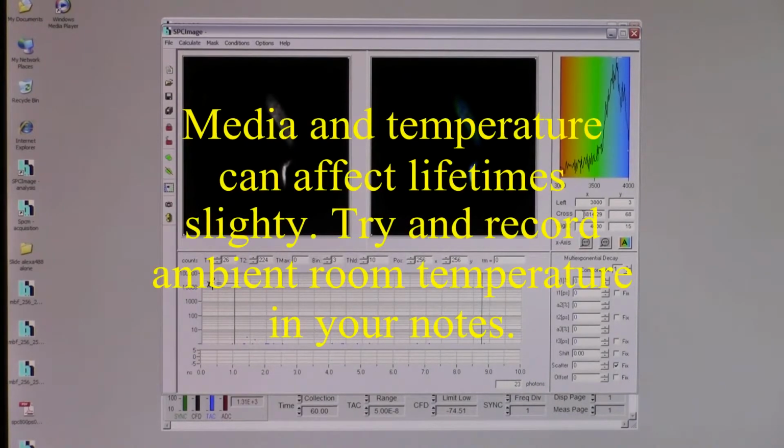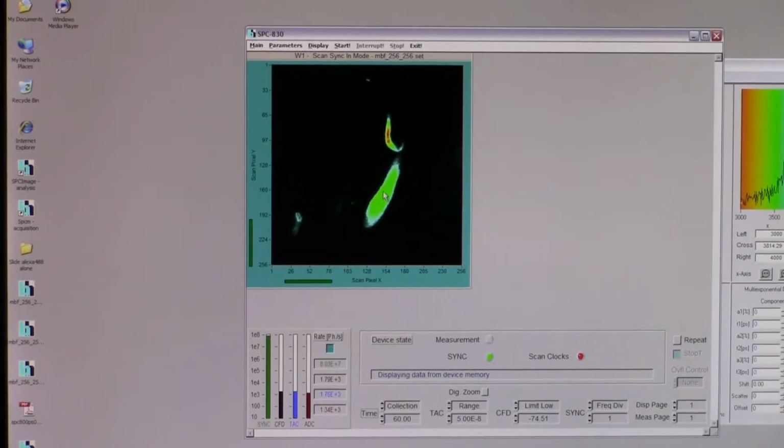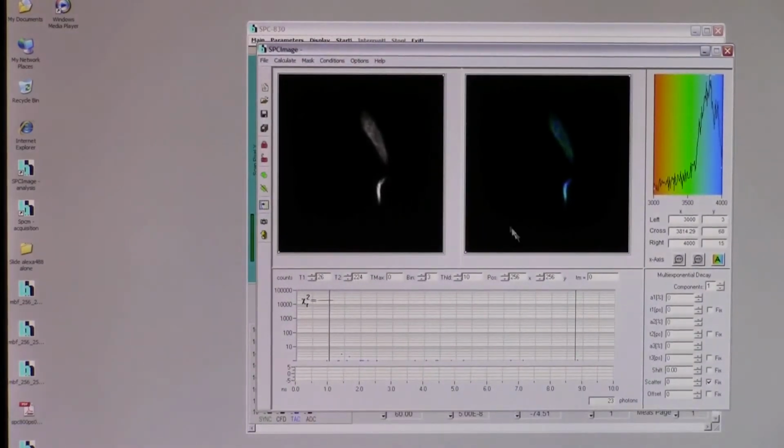So as I mentioned, this first panel on the left is a photon-weighted image. So this is essentially just the collection of photons, an intensity-based image based on our acquisition. This panel over here is a lifetime image. This color does not represent fluorescence, but is actually a pseudo-color to correspond to this range of lifetimes in this histogram. And this rainbow lookup table ranges from low lifetimes in the red to high lifetimes in the blue.